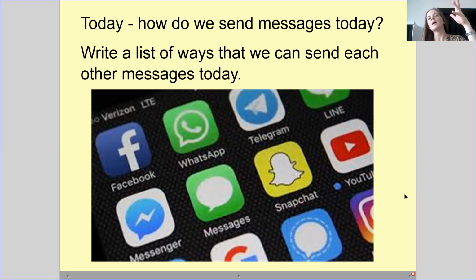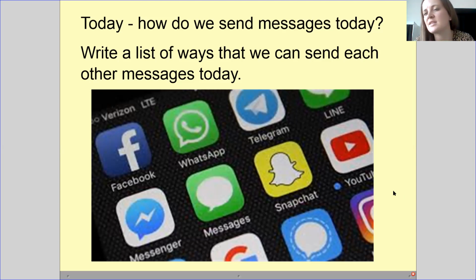So when it comes to sharing news or sharing information, we now live in an age when being able to share information with each other is almost an instant thing. So I can instantly send a message on our Teams chat and say, have you all done the work for today? And it'll come up immediately wherever you are in the world, and you will be able to see it and you'll be able to reply.